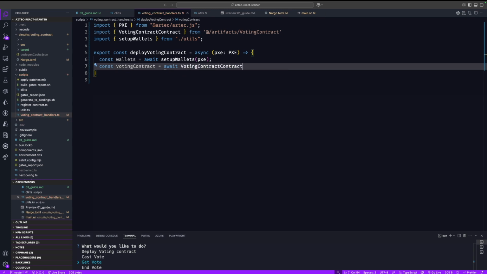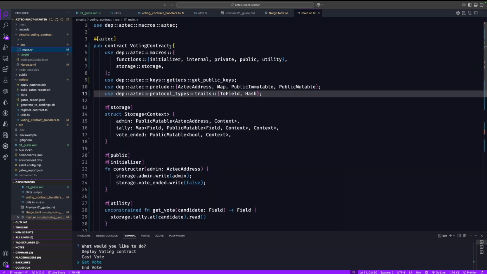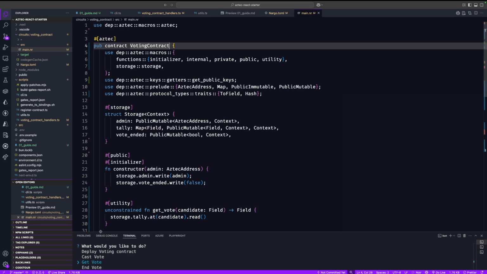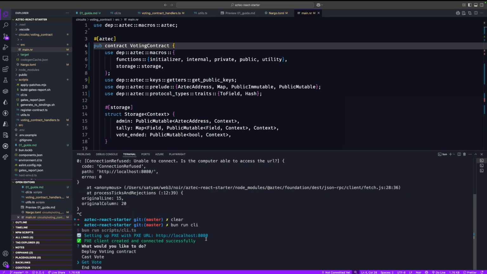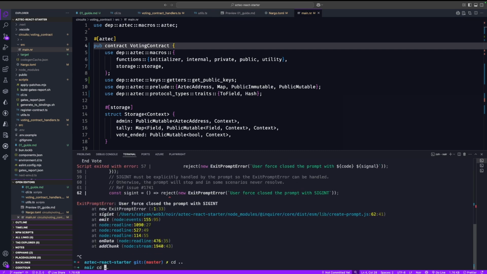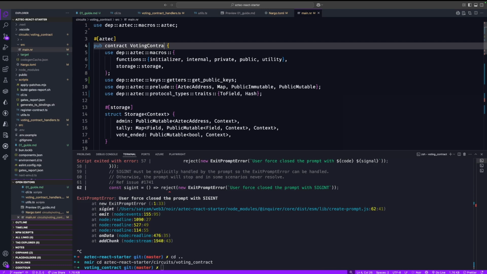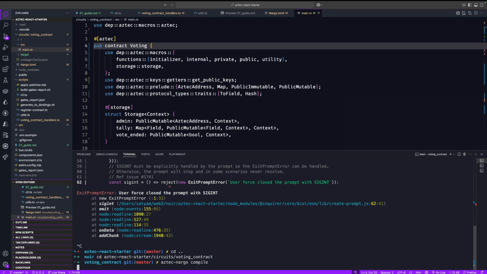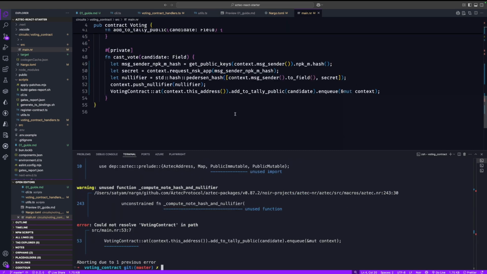The reason you see this VotingContract is essentially the artifact adds word contract. So if we want, we can just change the name here and do the thing again from the start. But yeah, let's do that because I don't want it to sound like voting contract. Okay, so cd circuits, and I'm going to keep this as voting, and nargo compile. Okay, we have to change it here as well, voting.